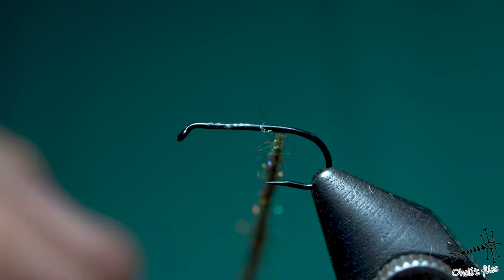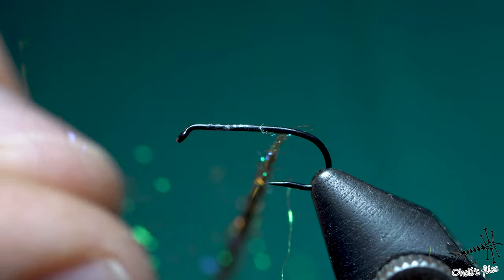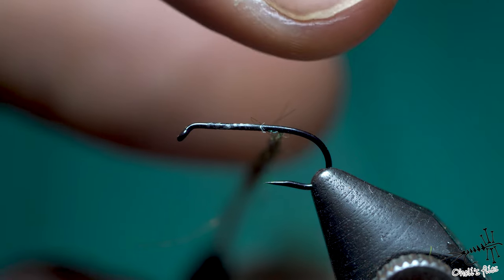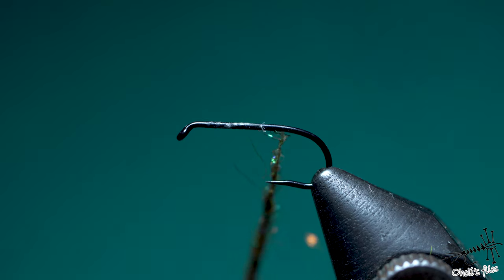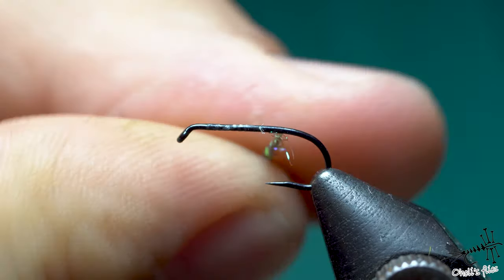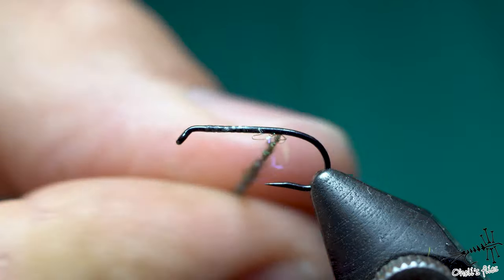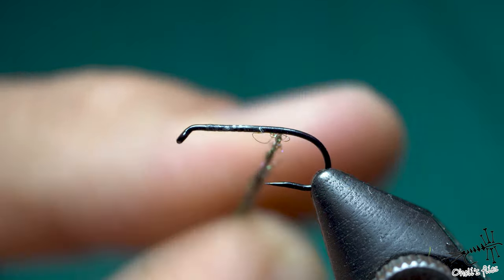What I will do in this case is create a little bit thicker noodle in the middle and a little bit thinner towards the ends — both ends are going to be thinner while the middle will be thicker. I want to compress this dubbing noodle like this. I'm going to wet my fingers so the dubbing stays better around this noodle. It takes some time, and some dubbings definitely work better than others. I wouldn't use SealSphere for this application. Antron or Superfine dubbing are going to be perfect. Beaver dubbing would probably work too, though I've never tried.